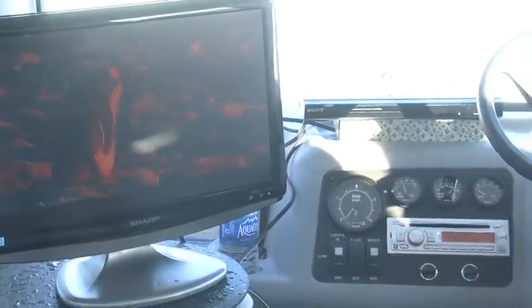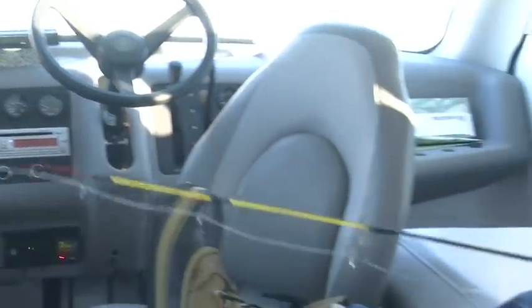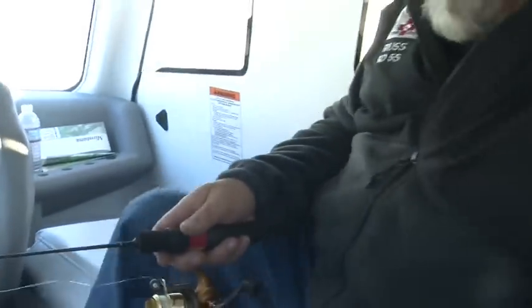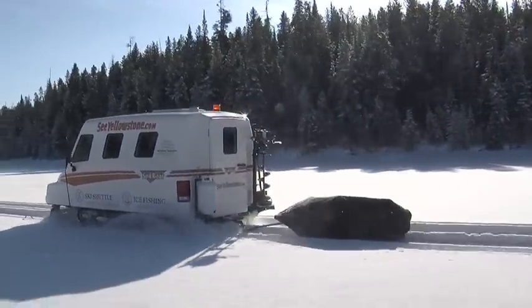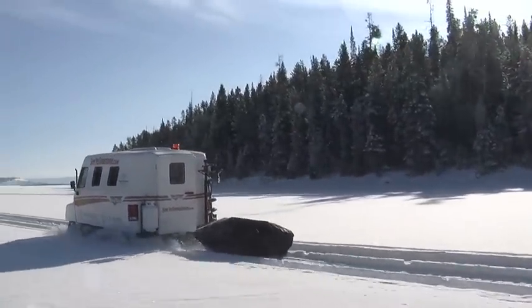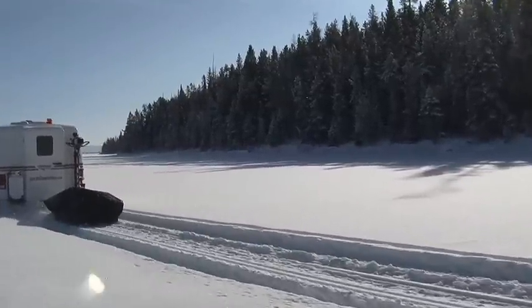And you can even put up a video and enjoy a movie while you wait for the fish to bite. Yes, that's right. This is what you call really roughing it. This is just another, you know, everybody's got to have toys. And this is another toy that you can do without, but it's sure fun to have. Yeah, we've seen it in action, and it looks impressive just going across the ice. Yeah, it really does. And I have to say, I think Clyde is the king of snow toys in this part of the country. It seems like anything innovative, he's got it.